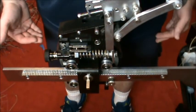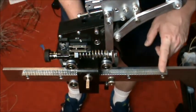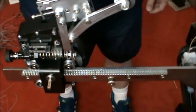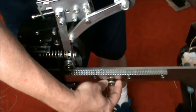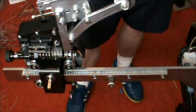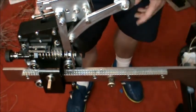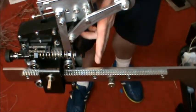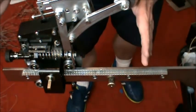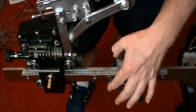So this is the back side of the tensioner, and the stop knob that I was referencing a moment ago is right here. Like I said, it just changes positions 90 degrees. So if you have it positioned this way, it will not stop anything, and it must be like this if you want to put a Weiss tension head on. Or you can have the Weiss tension head further away, so I shouldn't say that it doesn't have to be this way for the Weiss, but when I position my Weiss, I like my Weiss tension head close to the frame, so I position it like this.